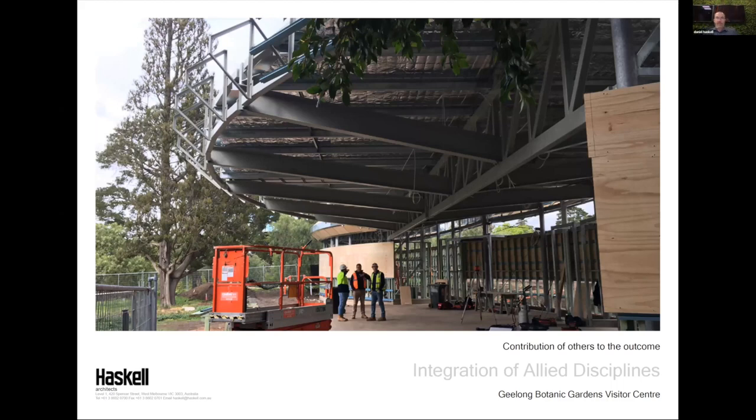One of the key integrations with allied disciplines was with the structural engineer. With a building such as this, it's fairly simple in nature and it doesn't have a lot of complex technologies within it, which is good. But in order to achieve these uninterrupted views, and protection, we did need to work very closely with our engineer to achieve an economical and rational structural solution, which in turn helped articulate a bit of a form on the underside, the soffit, the ceiling of the pavilion. You can see there, it's relatively straightforward with a major truss running through the guts, and then some smaller structural elements supporting the roof.